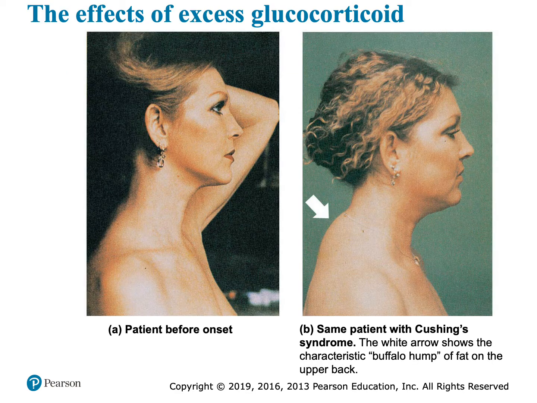This is an example of a Cushing's patient. Also a picture from lab. It could be on your lab test. So here she is before the onset. Here she is later. She's starting to develop a little buffalo hump, which is fat on the upper back. It's not pathognomonic, but it's a hint that a person has Cushing's disease. You can see she's gained weight. She's retaining fluid. You can see that especially right in here.